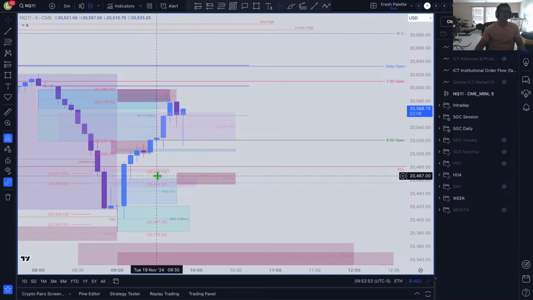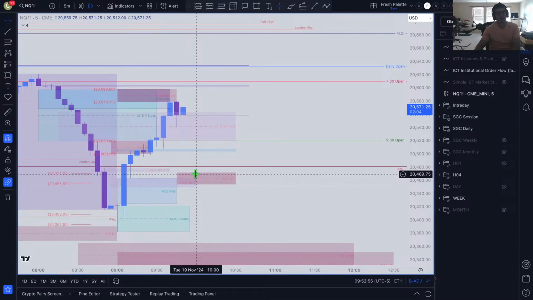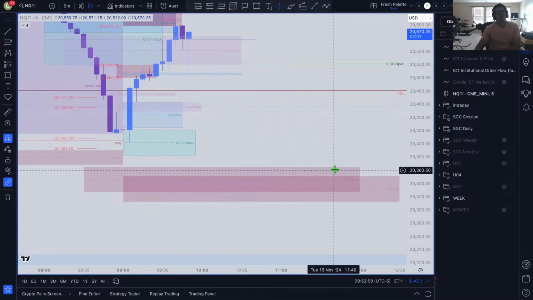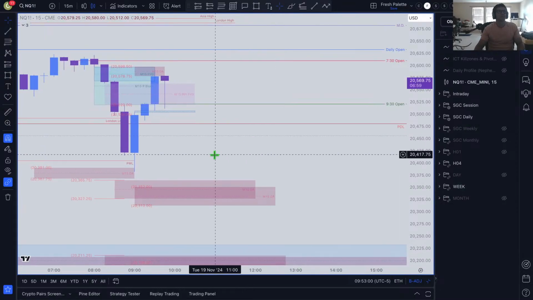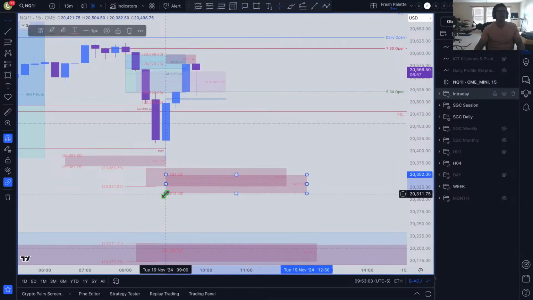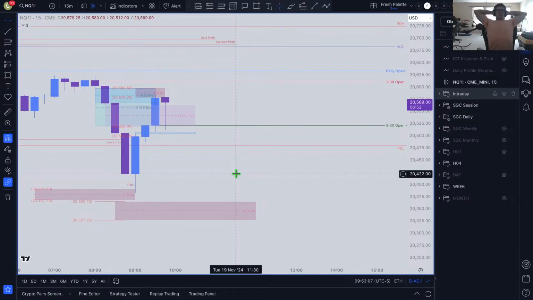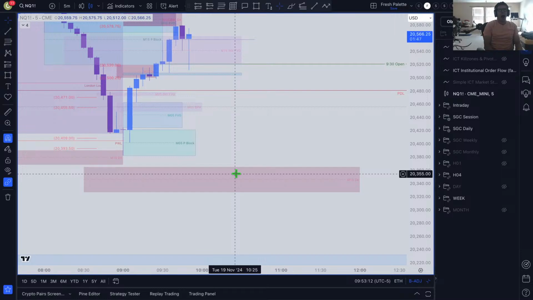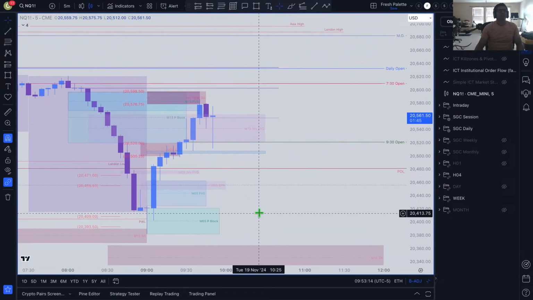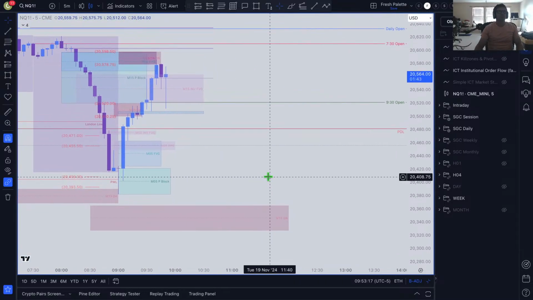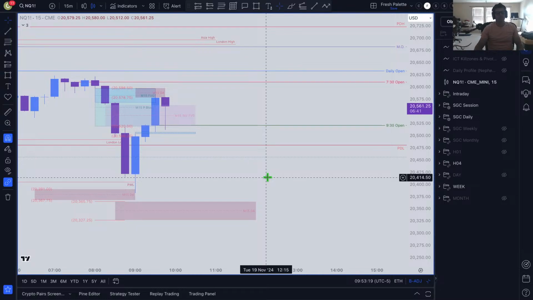In 5 minute, you're starting to get something to the upside again. So again, it's just patience. All right, this isn't anything yet. So we can continue. That was a sweep of the 9:30 open again. 6 minutes for all this to close on the higher time frame. And it might just not give us anything.